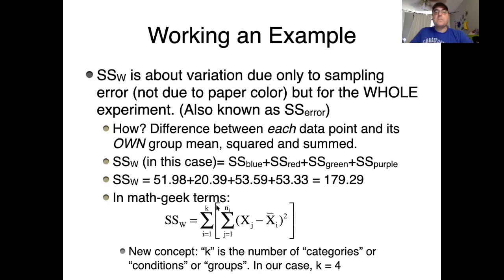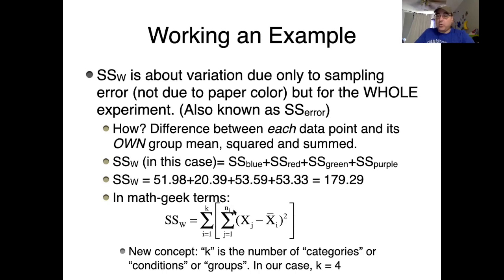So what this term says is that you're going to add the results from the first, second, third, and Kth group, which is 4. For each group, you're going to start with the first member of the group, that is J. J is the member of the group number. So you're going to start with the first member and say, here's the reading for the first member. I'm going to subtract it from the mean of my ith group. In this case, it's the first group. I'm going to take that value, square it, and add it to whatever happens with the second member of that group, J equals 2. So the second member of the group minus the mean of the first group, squared, and add it to the rest. For 3 of our groups, n of that group is 10.